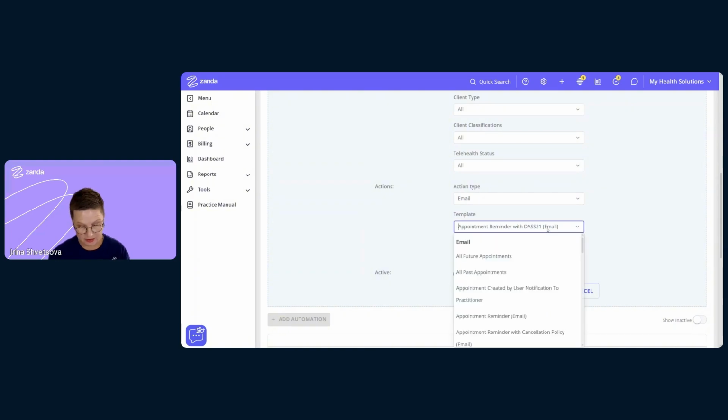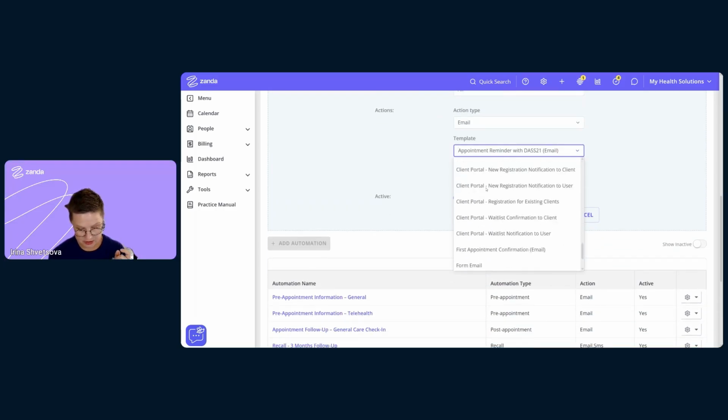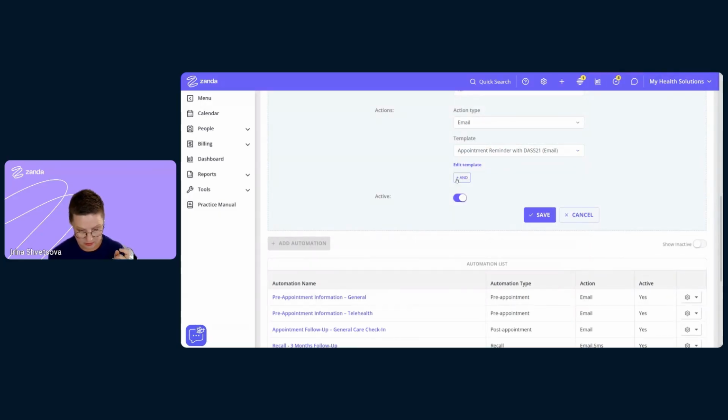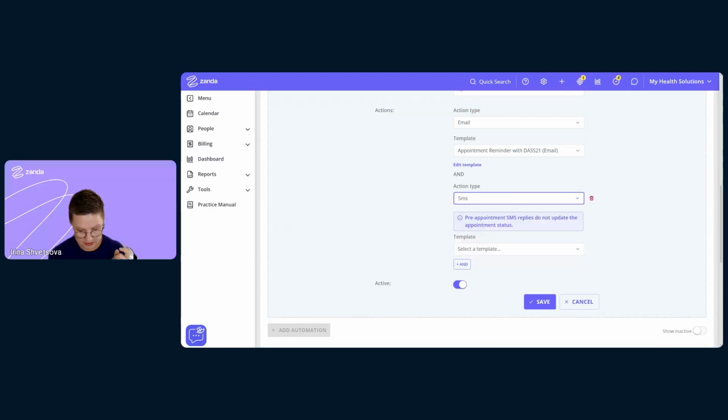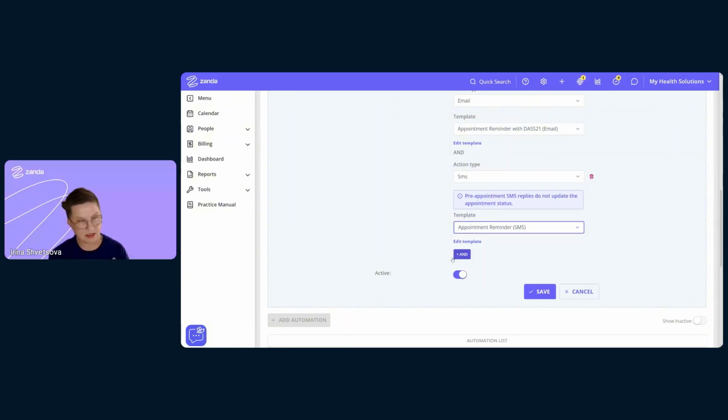And here you can select either your email with a DAS 21 or 42 form, or I can just select my SMS with that DAS 21 form and save.